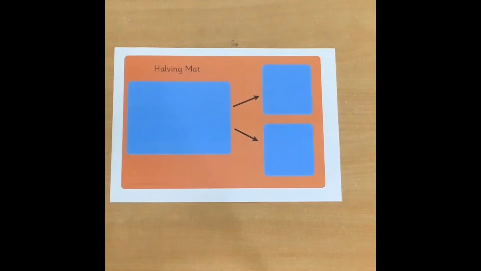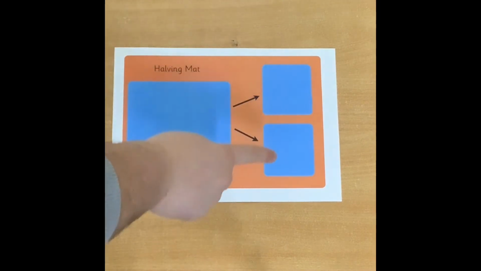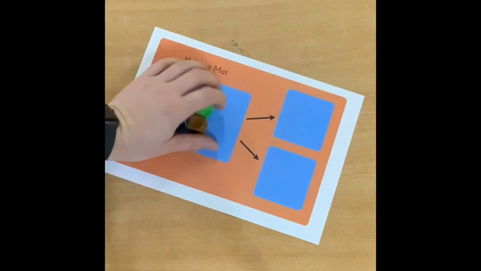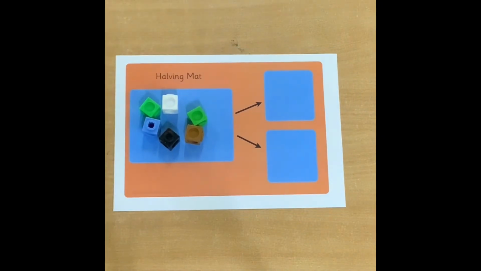We're also able to use a halving map. This can help us because it shows us what the whole number is in this box here, and then we split into 2 different parts. So we split our number into 2. So if we have 6 cubes in our box, we need to halve 6 cubes.